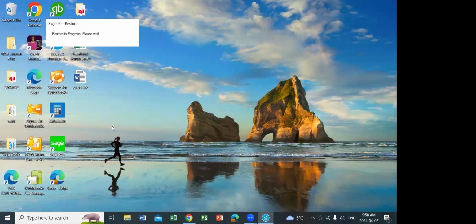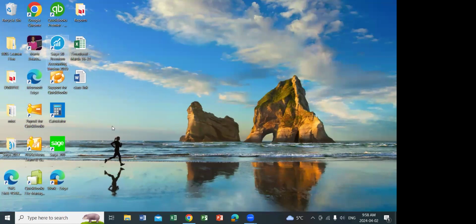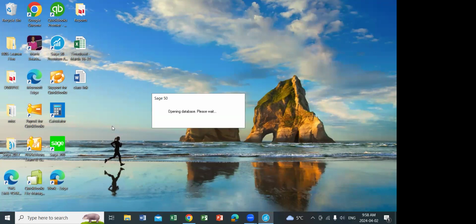So what's going on right now? The system is automatically going to update the older file according to the newer version. So if you are using any version, it will do the same thing. It should work. It's going to take a few seconds, you know that. Sometimes maybe a little bit longer, depending on your computer and speed, but eventually it should work.